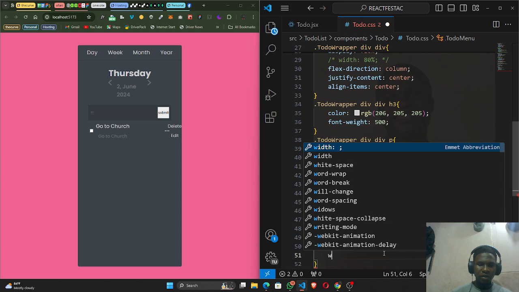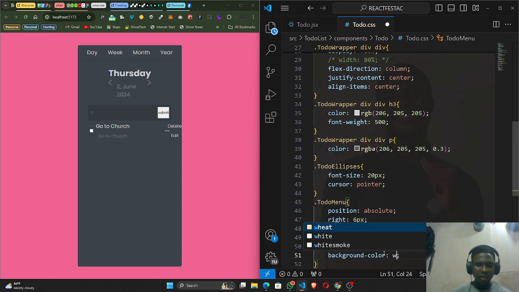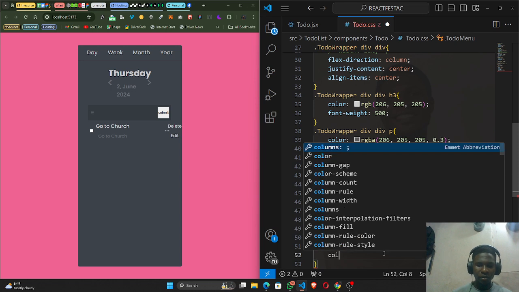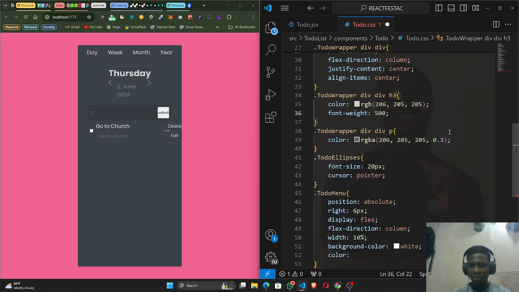So let's do a background color so we can see what we have. Let's give it white. Let me find those colors here to use. Paste.